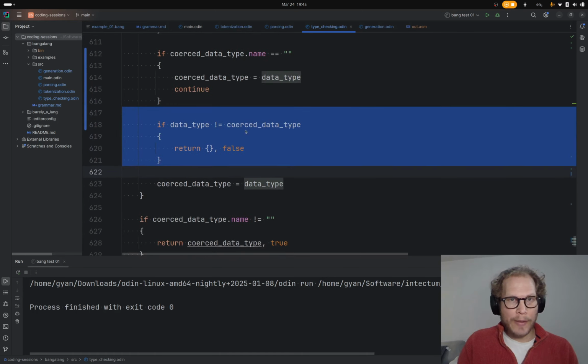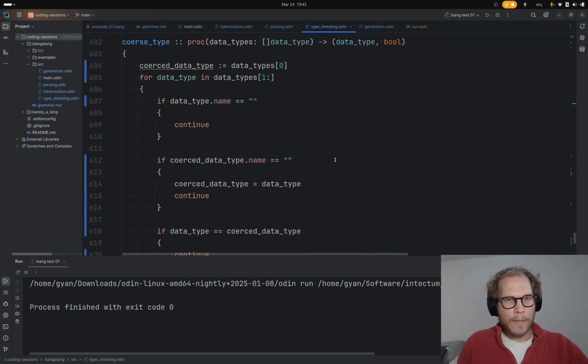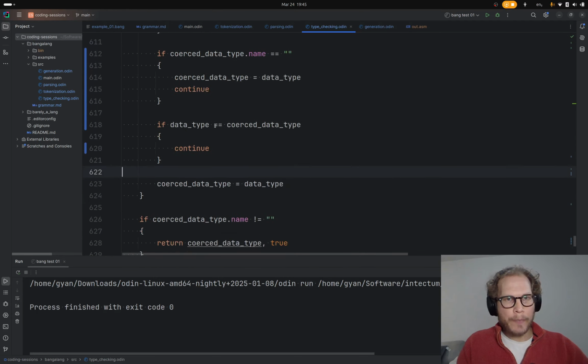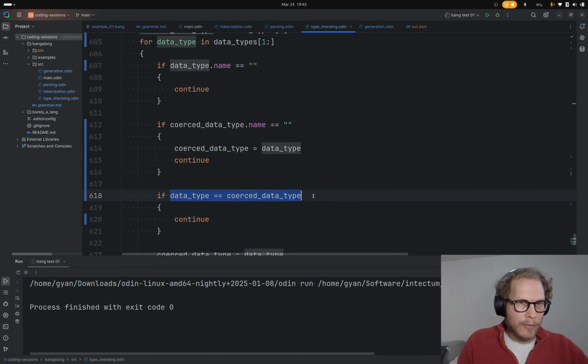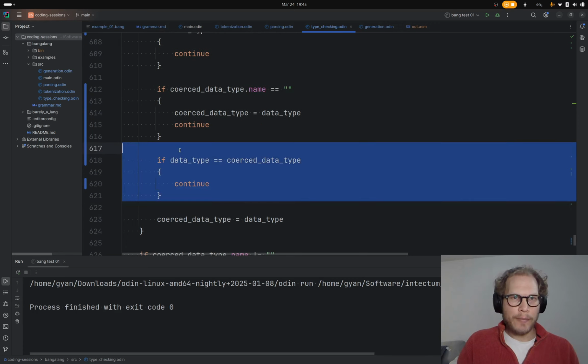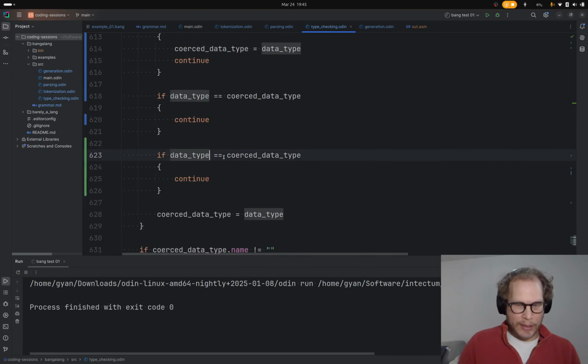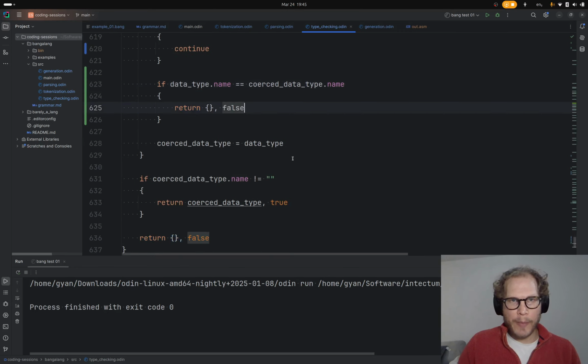I think it's not quite this simple. Let's instead say if they are equal, there's nothing to do. Yeah, if they're the same, nothing to do. And now we can say if the name is equal, that's bad.